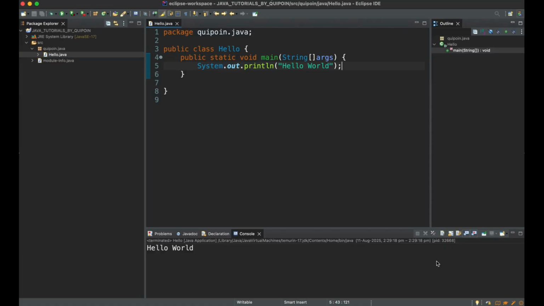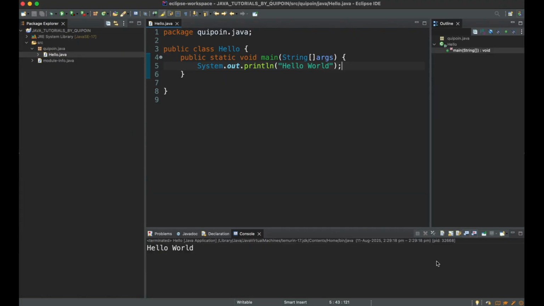Now, what are we doing here? The word public here means anyone from anywhere can access this class, and in Java, everything runs inside a class, even the simplest program. Now, public static void main String[] args is the heart of any Java program. Public means accessible from anywhere, so Java can call it from outside. Static means we can run this without creating an object of the class. The void means the method doesn't return any value, and main is the starting point of every Java program. Now, String[] args is the command line arguments. If you run your program with extra input, it will be stored here.